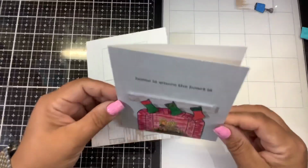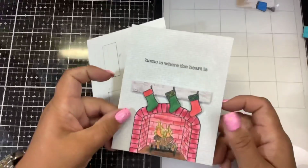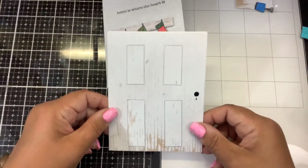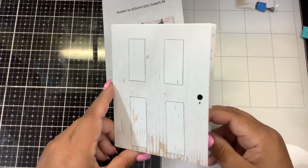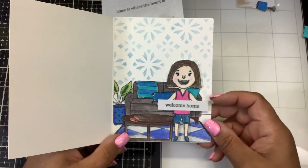So here we have the fireplace one. We have our little mantle popped up. Home is where the heart is. Plenty of room to write on the inside. And then here we have our little makeshift front door. And then open that up and we have this fun welcome home in the living room there.